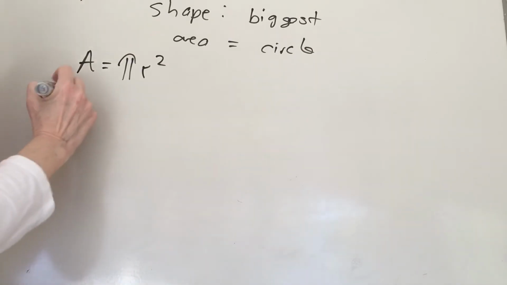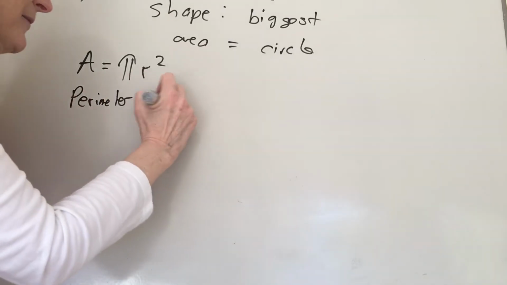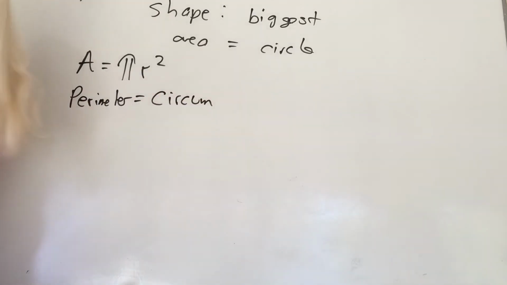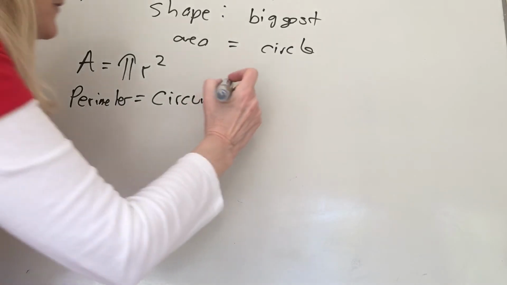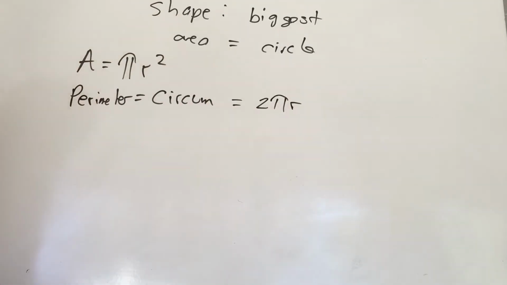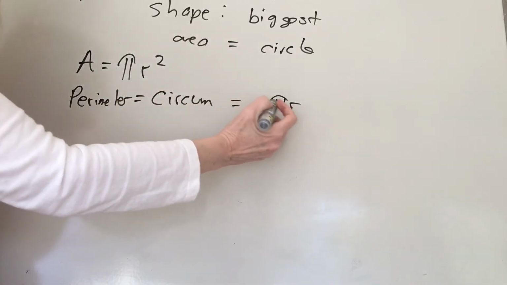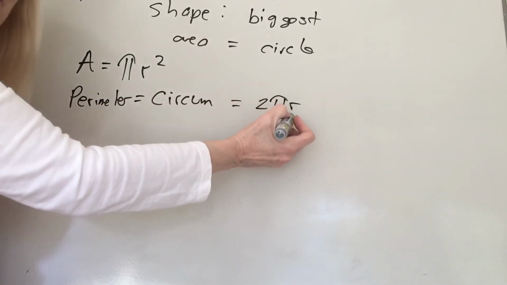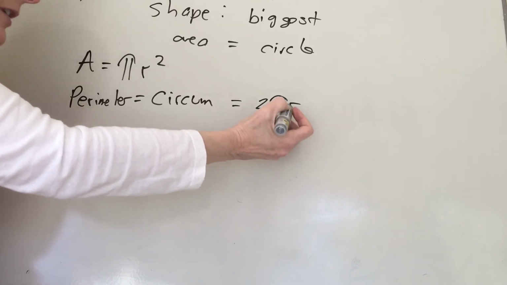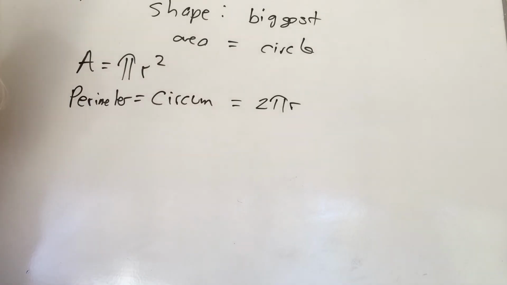But if you know the perimeter, that's what the problem gives you. It gives you the perimeter. That's the same thing as a circumference when you're talking about a circle. And do you remember the formula for circumference? It's 2 pi r. Right? So whatever they give you for the perimeter, you could say that's equal to 2 pi r. You figure out the r from that, right? That's your unknown. And then take the r, plug it into the area formula and you have the area, the biggest area it could be. Okay, so that's part A.